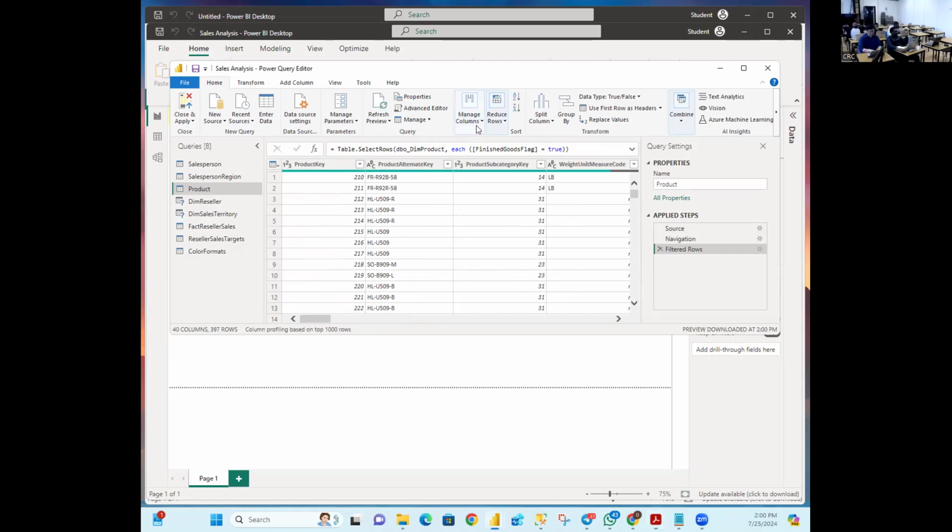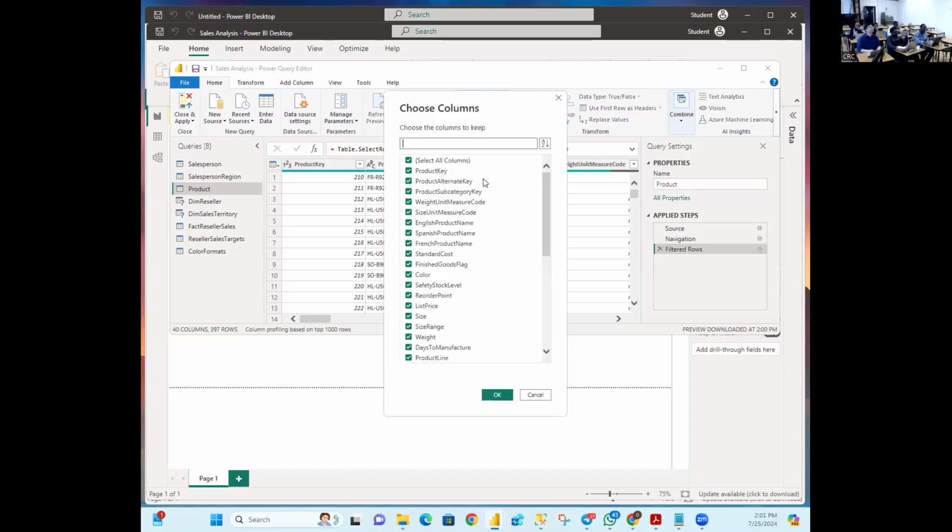Come to your manage columns, choose columns. This time around, we are going to pick choose columns, not go to column, because I want to pick more than one column.